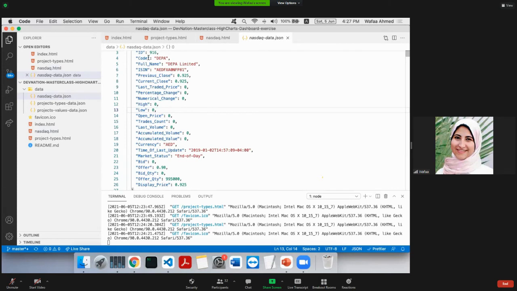So Nasdaq has a website that provides an API where you can call that API. If you don't know what API is, it's an application program interface, I think it was, right?